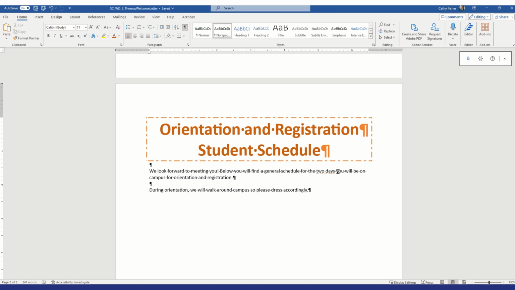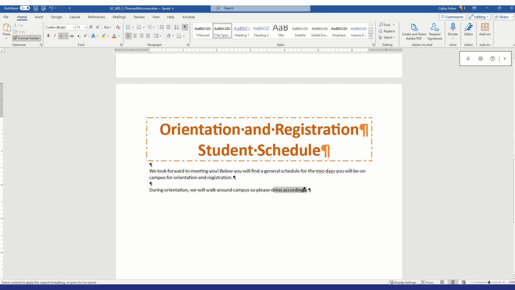And the next thing we want to do is copy that. So we're going to use the format painter to copy the formatting for what we just did right there. But I could actually just put my cursor right in there. And I'm going to click my format painter, and then I want it to have the dress accordingly.